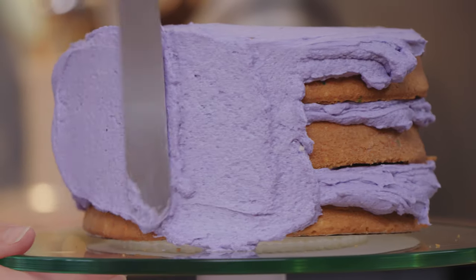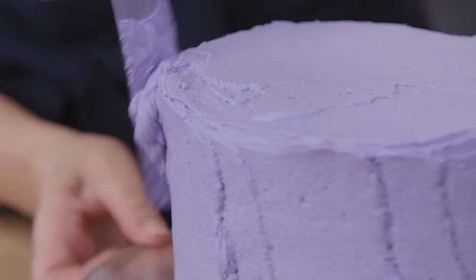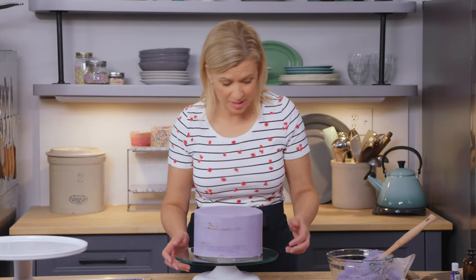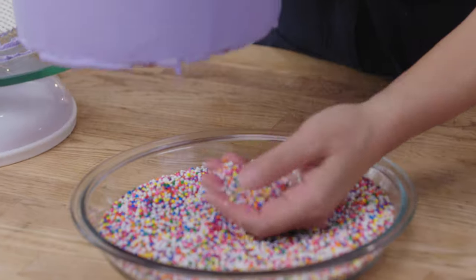She now frosts the side. Next layer. As she rotates the cake. Once you've got your crumb coat, your masking done, you wanna give the cake a chance to chill before you do the final decorating. And of course, the final coating on the outside. Once you've let that base coat chill for a little bit, it's easier to put on your piping detail.